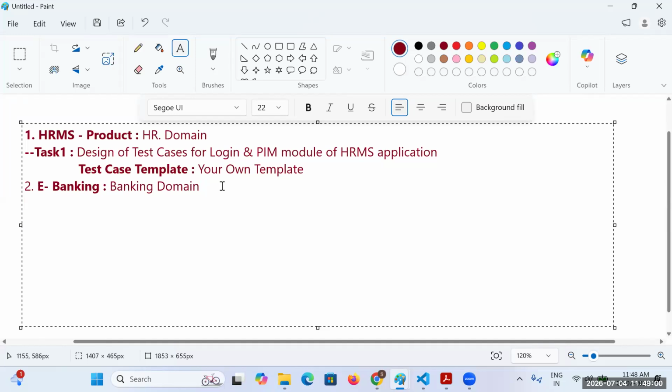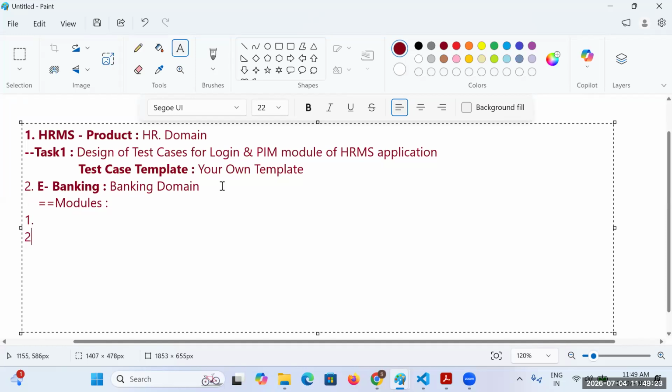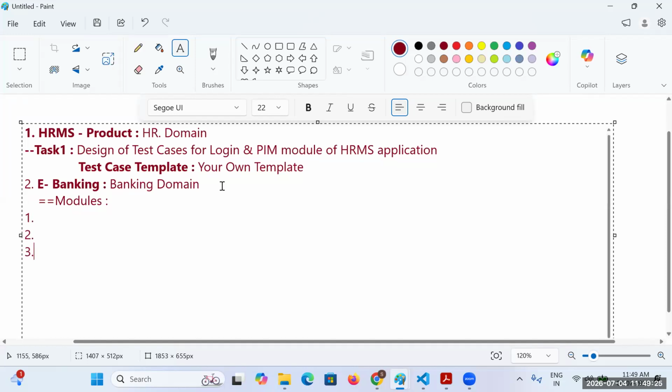So what exactly is this project and how exactly can we go with it? While working on this e-banking project, if I go with modules, mainly we got three modules here.